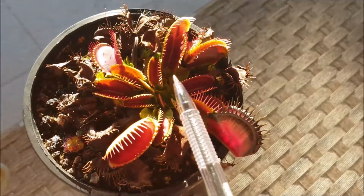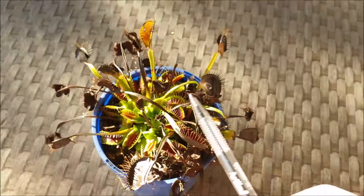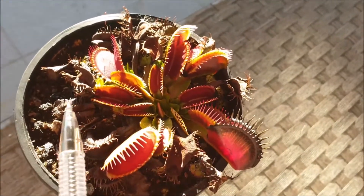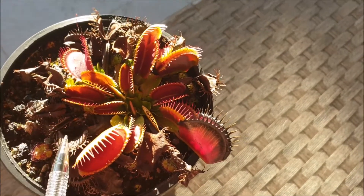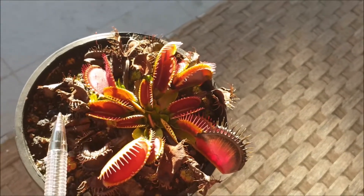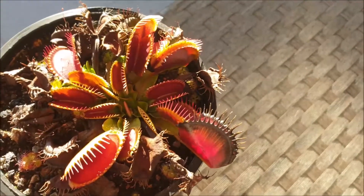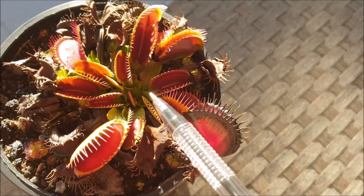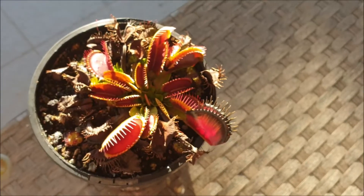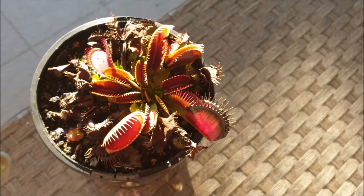With the Big Mouth variety, the differences in the two types of leaves aren't as noticeable as the longer leaf variety. There are however differences if you look closely. You can see here how there's a lot of these older brown traps — these were longer leaves produced earlier in the season, in the spring summer months. Now that we're in autumn, you can see that there's smaller traps being produced with shorter leaf bases. So that's the difference between the two types of leaves on a shorter leafed variety of Venus flytrap.